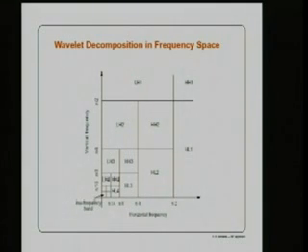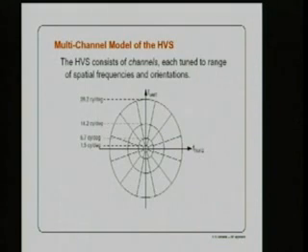Now keep this picture in mind, and then let's look at a model for what the visual cortex is doing. Keep in mind, this is quadrant 1, the upper right quadrant of two-dimensional frequency space. So you want to compare this picture with the upper right quadrant here. Again, I've got horizontal frequency and vertical frequency on the 2 axes. Now, instead of being normalized to radians, I've got this labeled in terms of cycles per degree, because this is actually the cutoffs for the filter banks in our cortex.